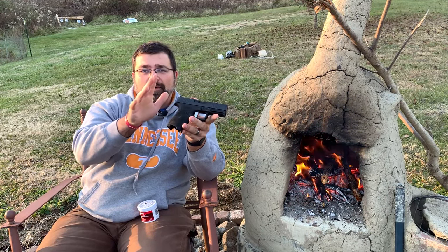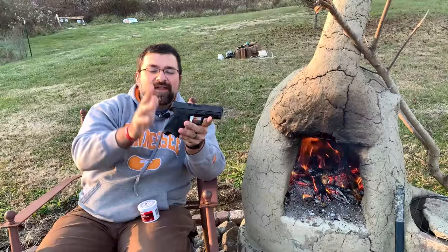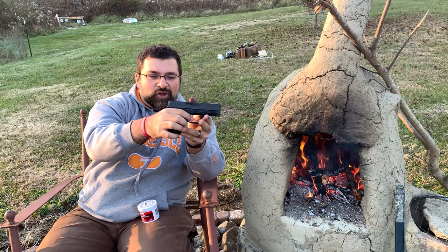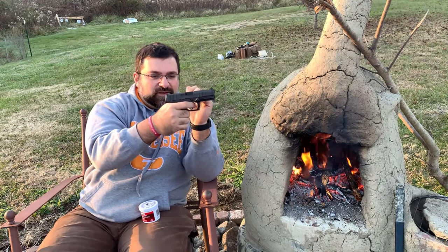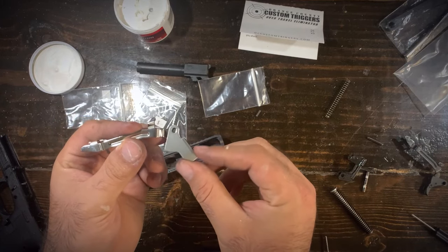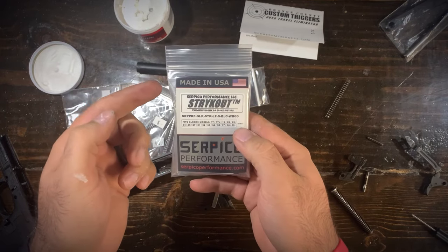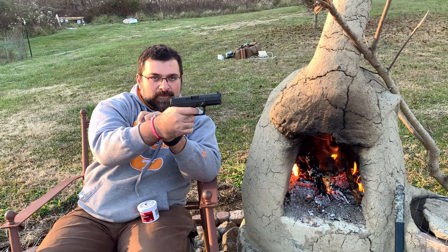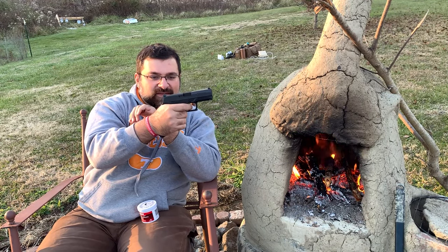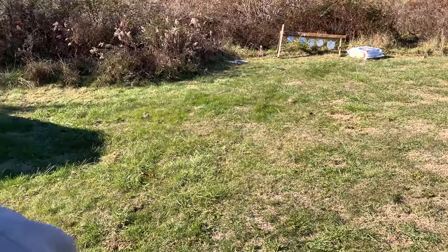We hated it. It was horrible. It just felt like you were pulling and pulling and pulling for days and days. With this trigger shoe, it's a little bit of a cleaner break. So you see, you just pull. Now, you've got a safety mechanism on this particular trigger shoe. This is a Serpico strikeout trigger shoe, by the way, but you just pull it here and just like that, very quick reset thanks to that over travel prevention there.